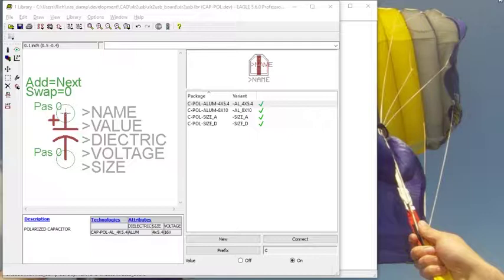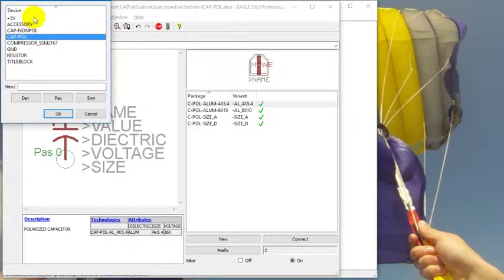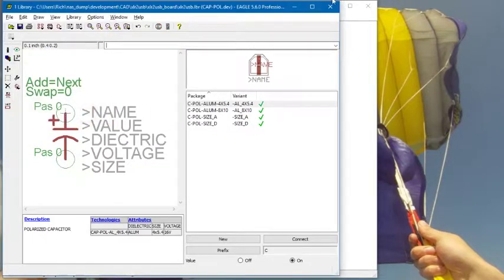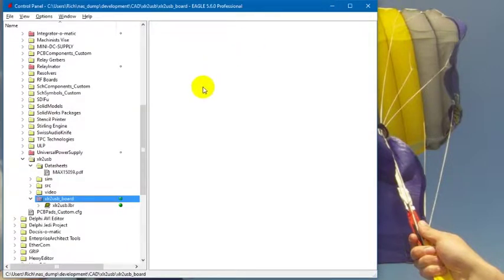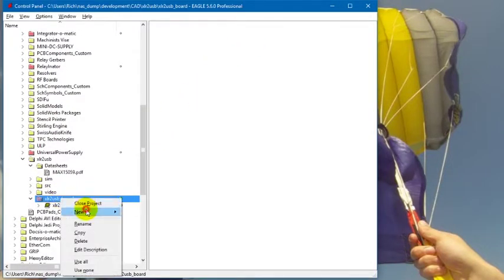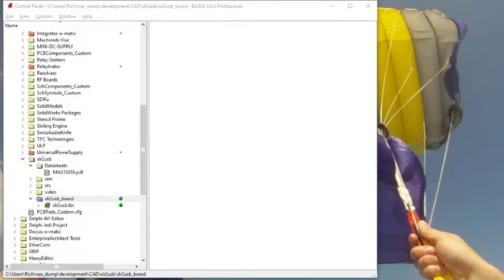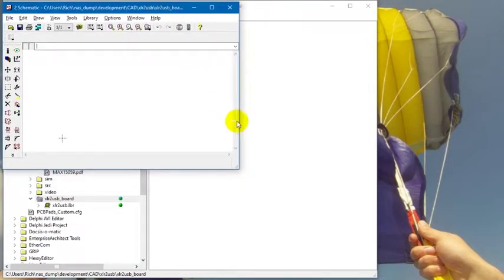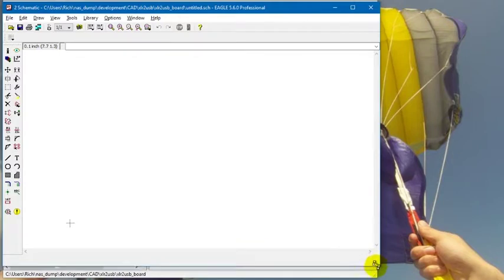All right, when we left off, we'd completed the last round of the capacitors, and so we have a pretty good selection of components: capacitors, resistors, a ground, and then this compressor. And that's what we're going to focus on right now, the compressor portion of it. So to create a new schematic in Eagle is very easy. You just right click and say new schematic. Okay, and it popped up something off screen, which here it is.